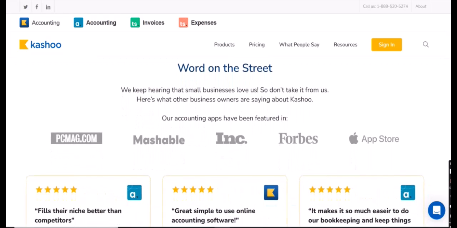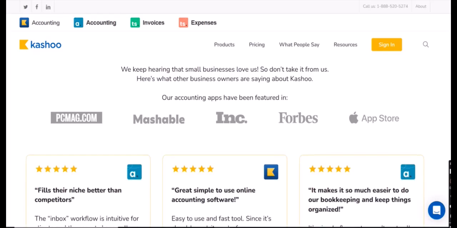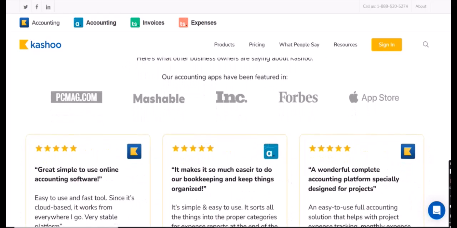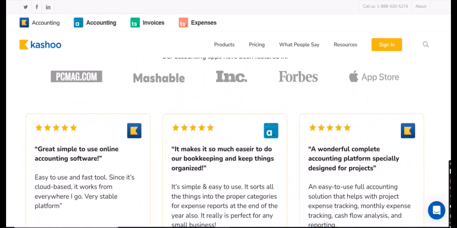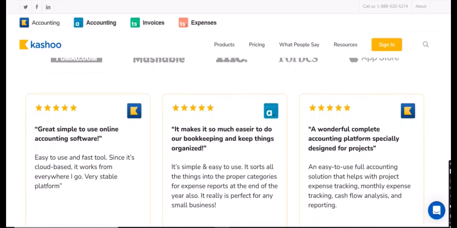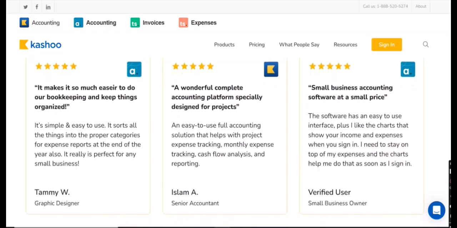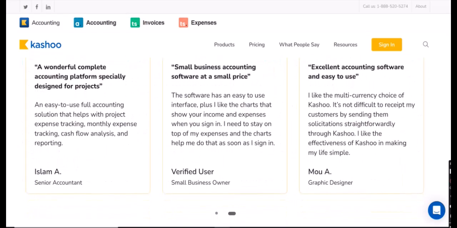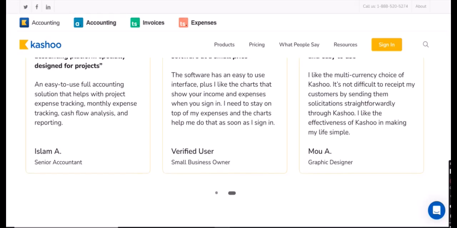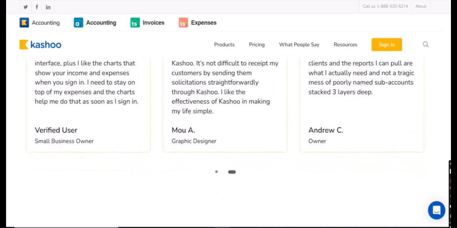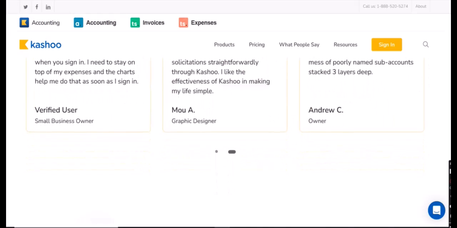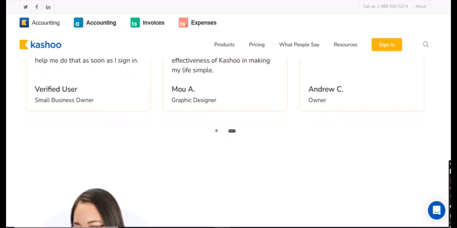Invoicing and billing: create and send professional invoices, track their status, and accept online payments from clients. Expense tracking: easily record and categorize expenses, often with the ability to attach receipts by simply taking a picture with your phone. Bank reconciliation: connects to your bank accounts to automatically import transactions, making reconciliation a much faster process.